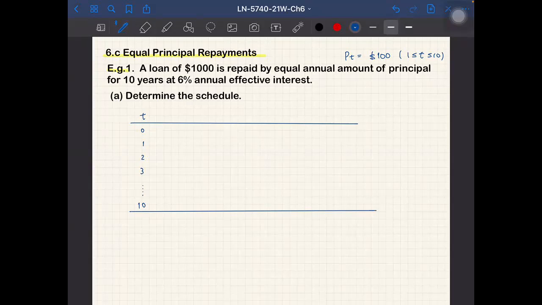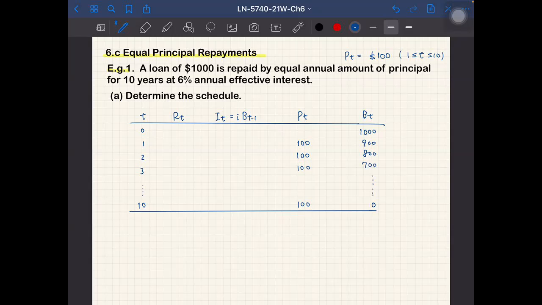Now we consider R_t and I_t. I_t is actually the interest on the previous balance, so this is always true. Then P_t and B_t. The balance at time 0 is 1,000, and our assumption is that the principal repayment is $100 each year: $100, $100, $100, and so on. If we include interest, we have to pay more in the first few years. The balance gets smaller by 100 each year, so the balance is a decreasing arithmetic sequence, and finally it becomes 0 at time 10.